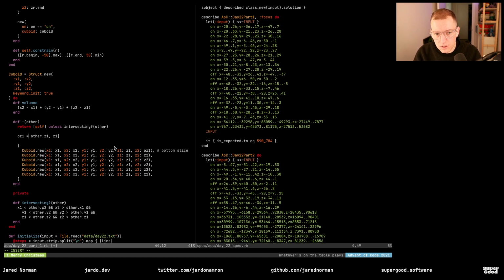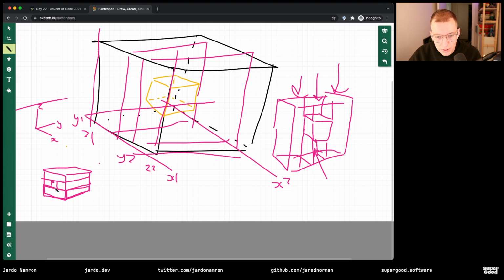So it's the maximum value, right? The maximum value of the other Z1 and our Z1. So if the cube is missing it or coming up from below, we just want to slice at the bottom level of ours.